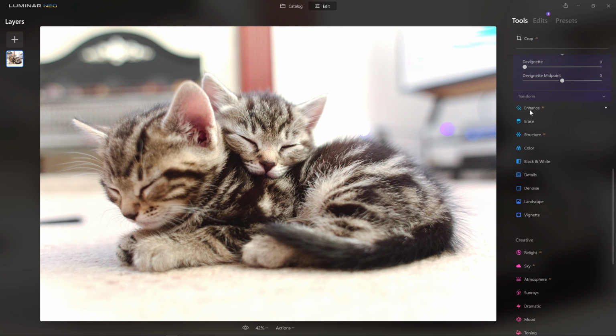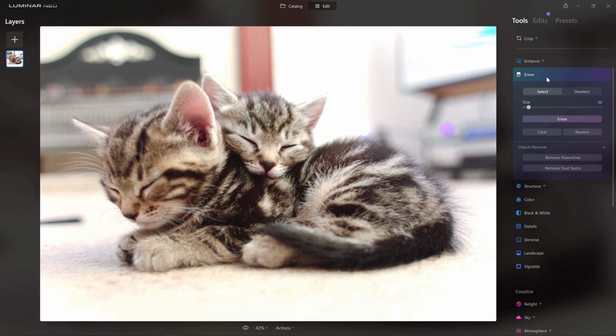Okay, I'm absolutely going to take a look at Enhance AI, but the first thing I want to do is jump into the Erase tool and just see what we can do to get rid of this little black mark we've got just here. So I'm just going to paint over that and hit Erase, and there we go. Luminar Neo's got rid of that for us. I think it's introduced a rogue whisker here, and sometimes that happens, that the AI is replacing the area you paint over and it's taking other parts of the photo and it doesn't always get it right. And if that's the case, like here, I can just do another version of that erase just over that bit and there you go, it's all gone.